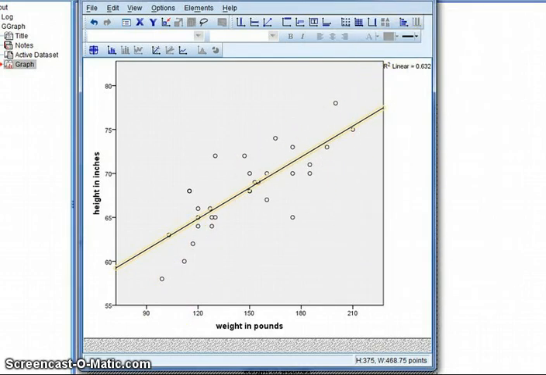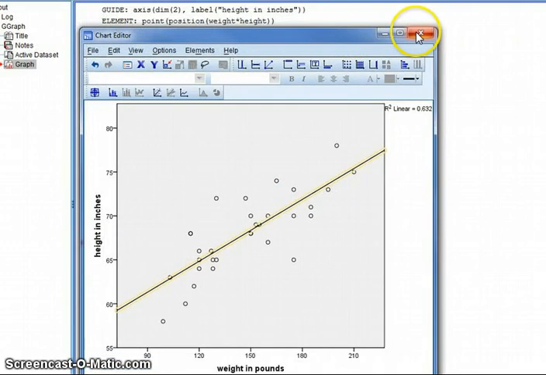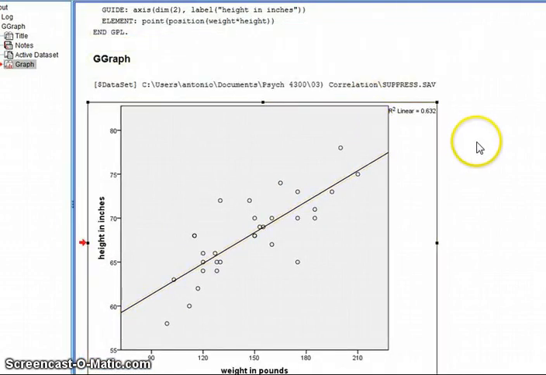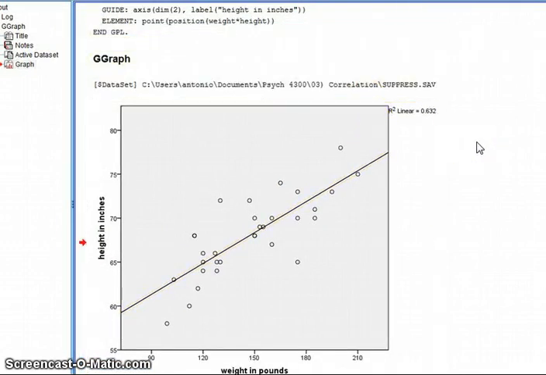Now I just close it, and then this chart goes back to the way that it was, and in this case it has added this line. You also notice that it added here something called R-square. R-square is the correlation to the square, and it's a measure of how well the fit is. In this case, we are basically saying that we are able to explain about 63% of the total variance. That's what this number 60.632 means here.